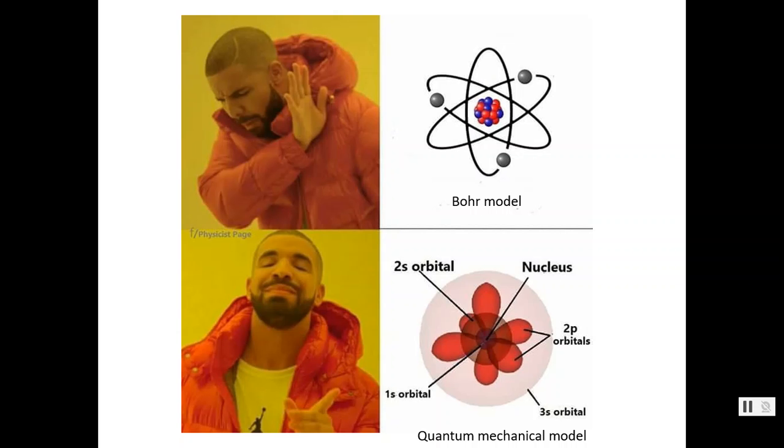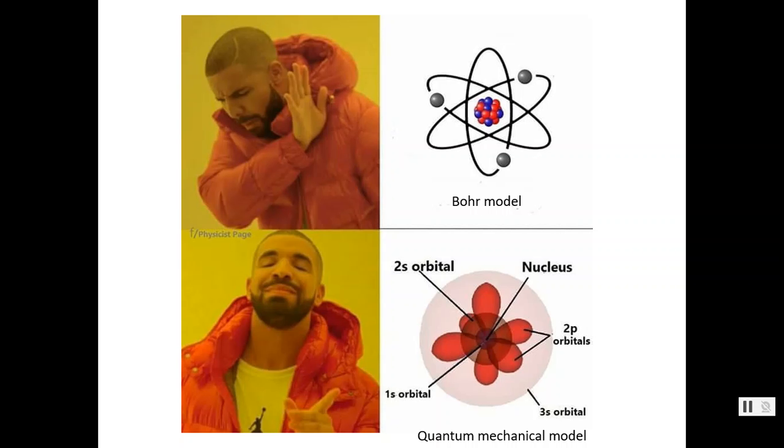They can go from one orbit to another by absorbing or releasing energy, but those are the only places where an electron can be in the Bohr model. And the Bohr model works great for species that have just one electron, like hydrogen. But once you start adding more electrons to your atom, which is essentially all the other elements in the periodic table, then the Bohr model falls apart. It doesn't adequately explain where an electron is in an atom.